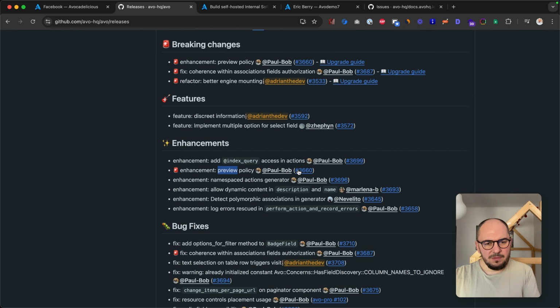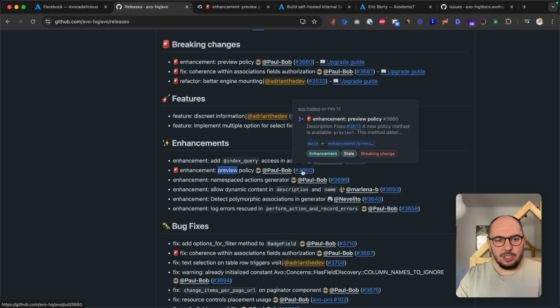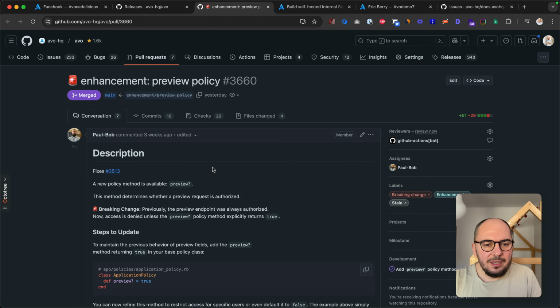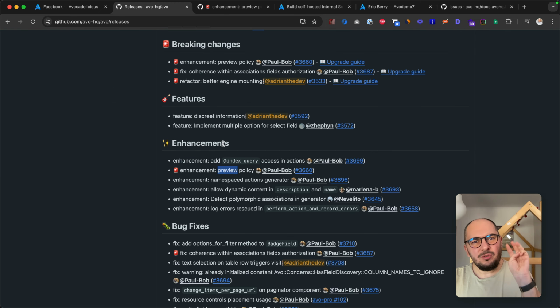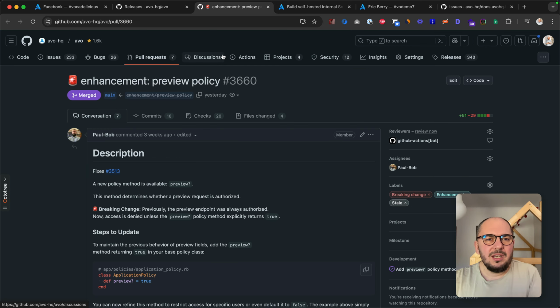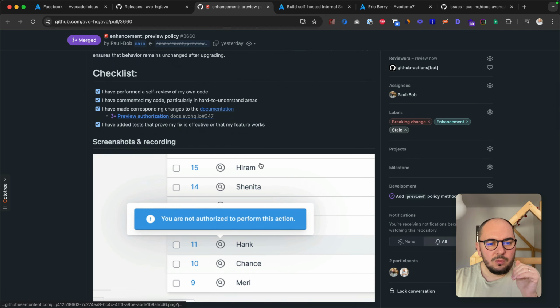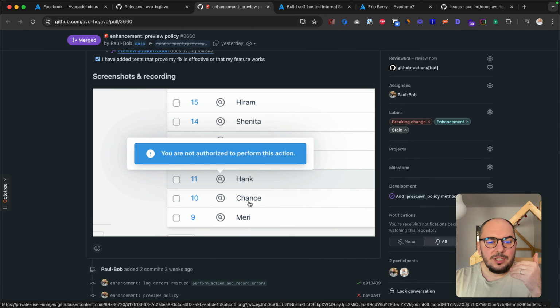Another preview policy. Yeah, this is another breaking change. So the third one for today, for this month. So yes, it's 3 of them, but they're quite tiny, and they're very easy to spot. So we have everything documented. I'll show you where you can check them out. So before, with the preview field, you can just hover over it and it'll show you a few fields, so you don't have to cram everything inside that table row.